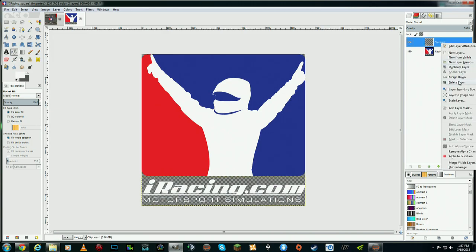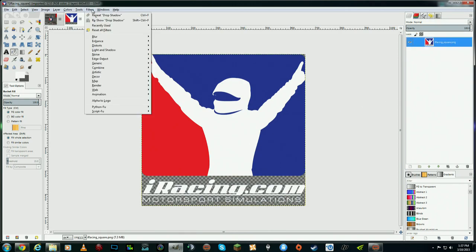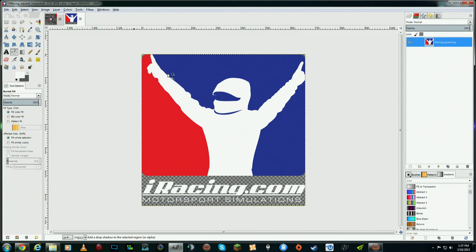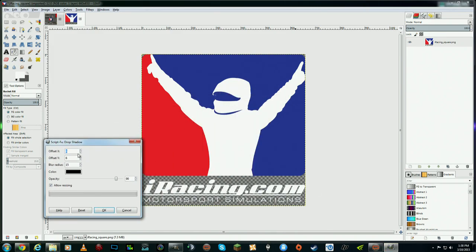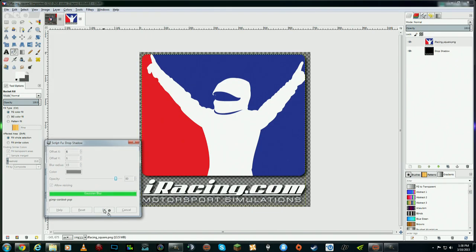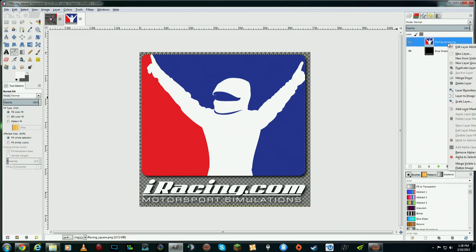So now we're gonna merge the layers together, so it's one layer again, and we're gonna do another drop shadow on this logo now. So go up to filters, light and shadow, drop shadow. I don't know why it keeps putting that window behind GIMP, but whatever. 6, 15, and 90 opacity. So it's got the same settings we already used earlier. Boom, there we go, perfect.